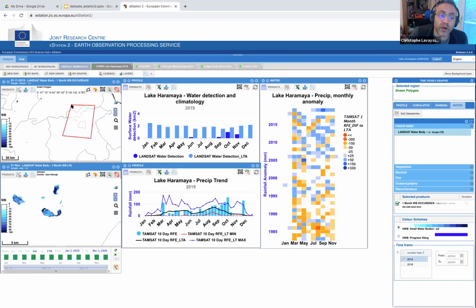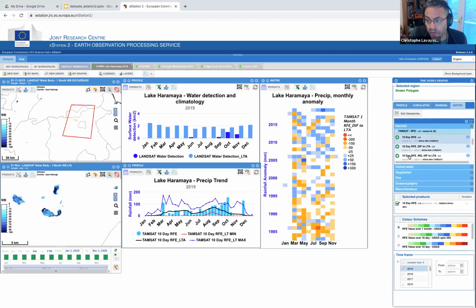So you can use a wider region. For example, I can do it right now to show you again. You use the rainfall datasets. I was using Timesat, so I will be consistent. I will use the Timesat rainfall, the 10 days rainfall, and the 10 days rainfall LTA.